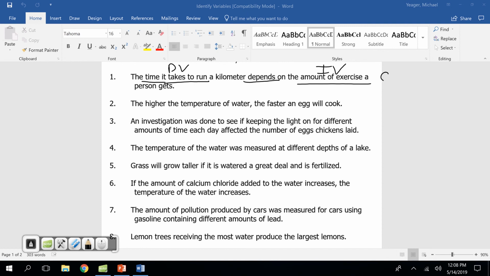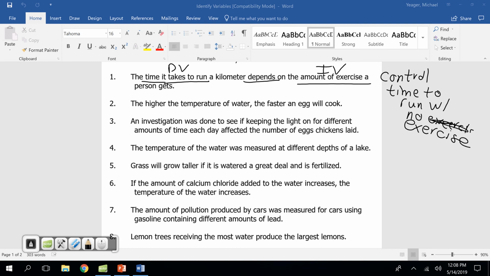What would be a possible control? Basically see how long it takes the time to run with no exercise. That would be one there too. The amount of time to exercise. All right, what would be constants? Maybe what you are eating beforehand, what you are drinking beforehand, the type of exercise, and things like that.